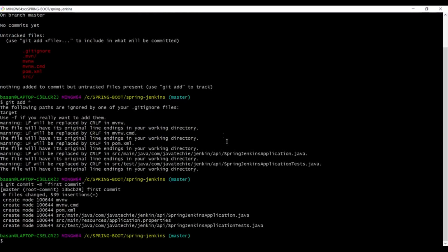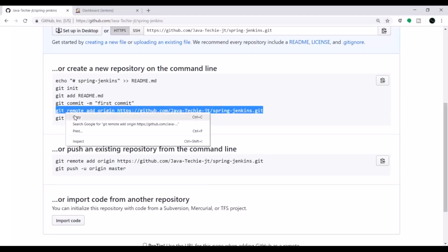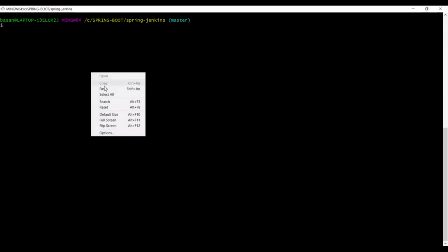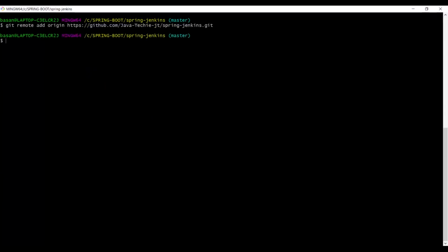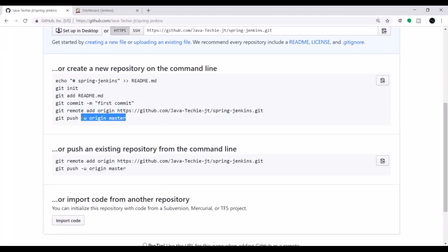Now add the upstream, then we will push. To add the upstream, just copy this command, git remote add origin, then our repository. Let me clear this console and paste it. Now let's push our changes to our repository.